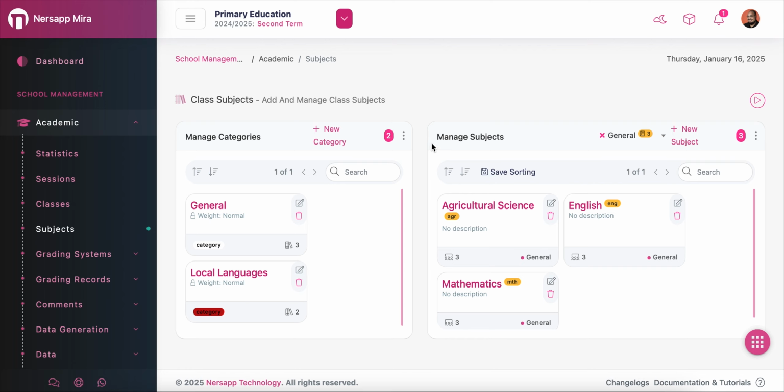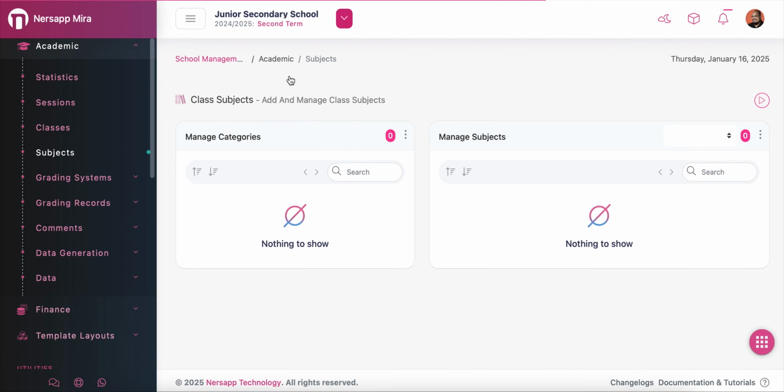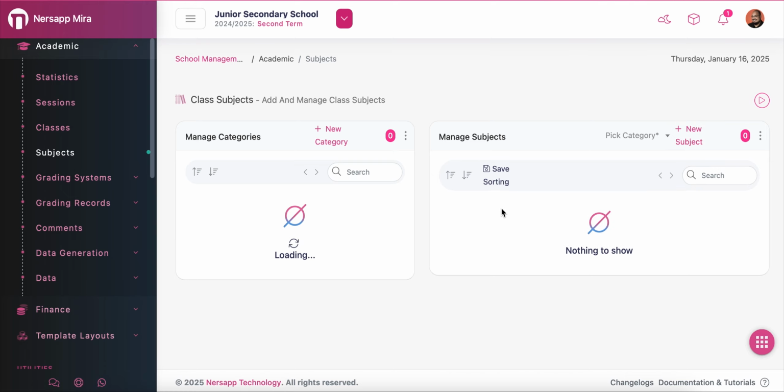And mind you, subjects are actually tied to education levels. Yes, they are specific to education levels. Right now, the primary education level is what is activated. These subjects I have added are added under the primary education level. If I want to add them under any other levels, I go and change the education level to the active one, so that I can now add them there.